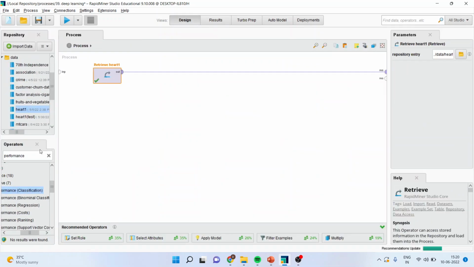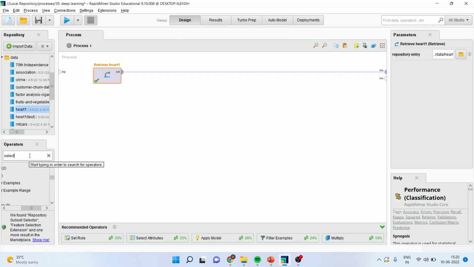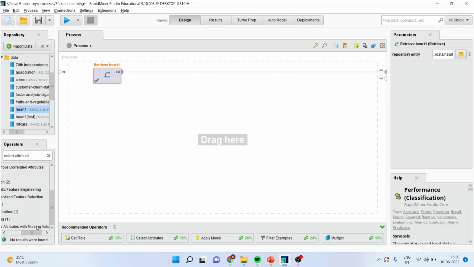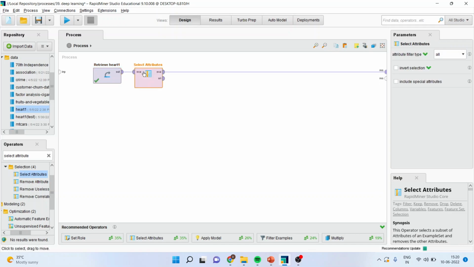We go in design and I'll activate the select attributes operator. Now, why is this operator necessary? Because your dataset may consist of many variables, but not all these variables or attributes are of our interest. Therefore, we want to select some of them.